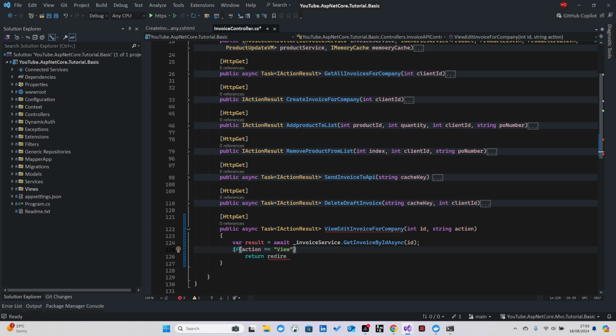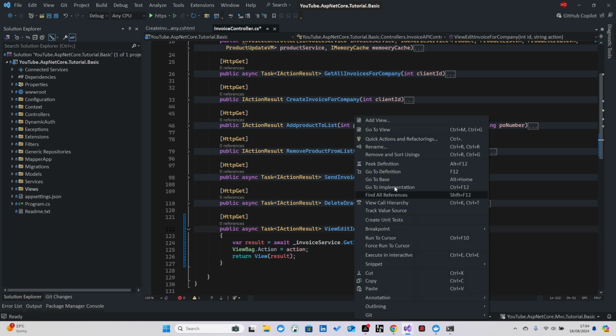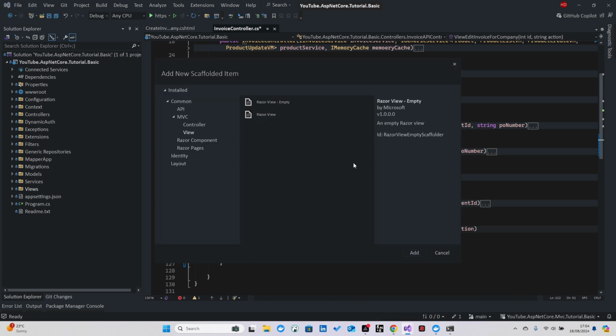I'm going to send just a view back to define what it is just for now. So we're going to return the view result directly, but I'm going to send a ViewBag.Action equal to action. So we're going to define the design of the view page according to this action. Perfect. Let's create this view now.